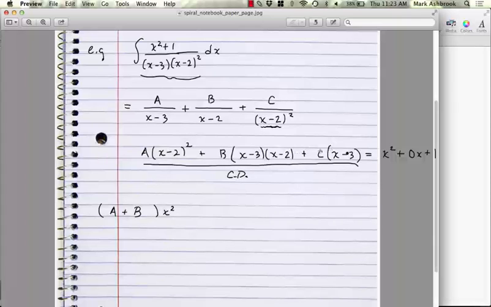If you need to multiply it all out and then gather your like terms, that's fine. But just for time's sake, we can kind of do this just by looking at it. Okay, and then what about our x? So x is going to be a little trickier to see, but we can do it. What will we have for x here? We're going to have minus 4x, so that's going to give us a minus 4a here. And what will we have for x here? Minus 5x, minus 3x, minus 2x will give us a minus 5b. 1c. Did you catch it?